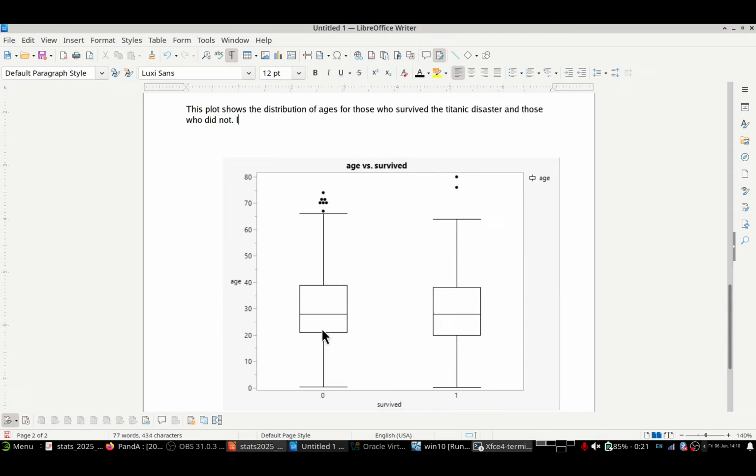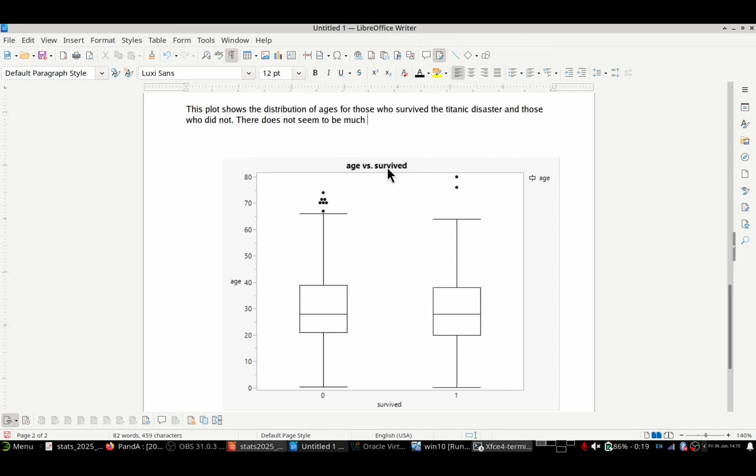I don't think there's any difference between these. We can run a test to see if there's a difference. Actually, not a chi-squared test. We can run a t-test to see if there's a difference between them. I didn't teach you how to do t-tests yet, so the purpose is just to practice loading the data, setting the columns correctly to the format, and then plotting what you want to plot.